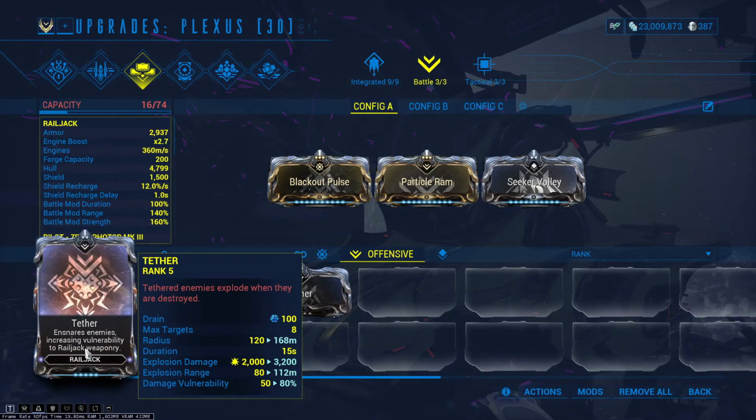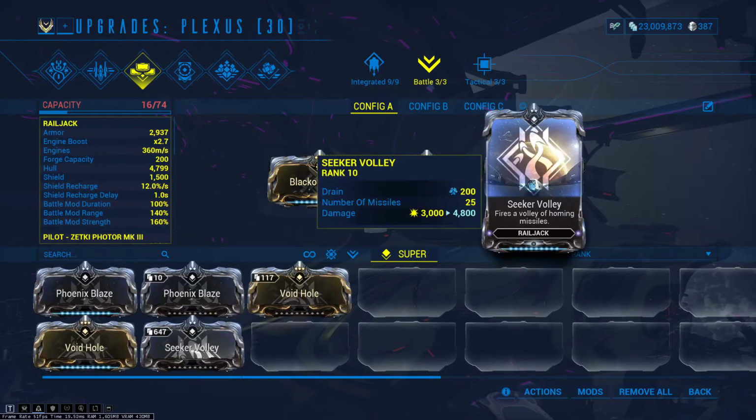Tether was nerfed to the ground and I think it is no longer viable, especially with our new setup where we have enough damage. Lastly, for the super slot we use Seeker Volley because it's the best damaging ability at the moment. It provides enough damage along with the gunners to kill all the enemies.